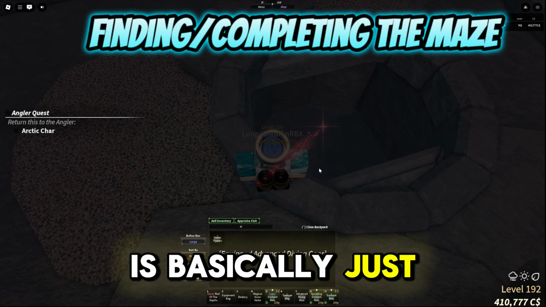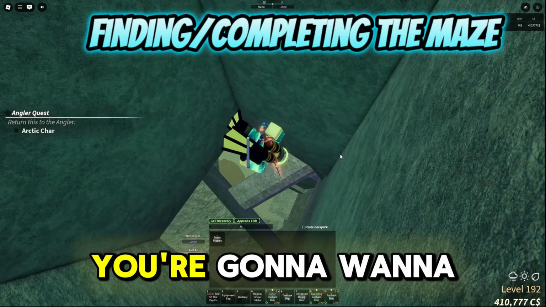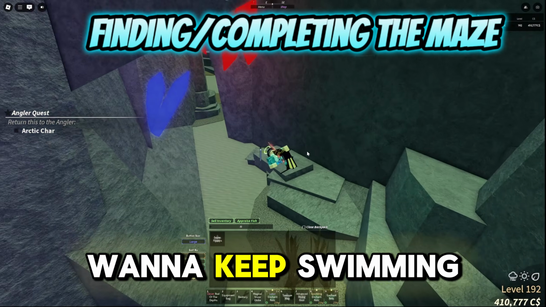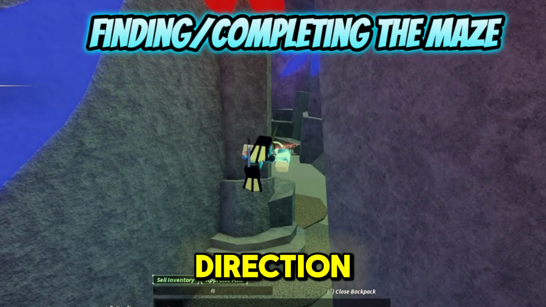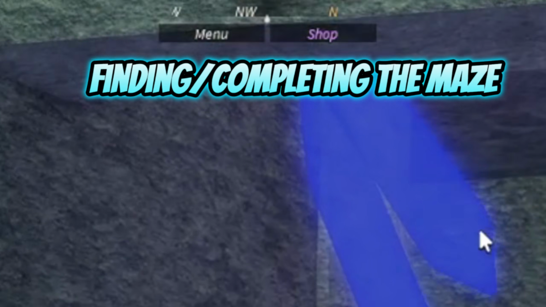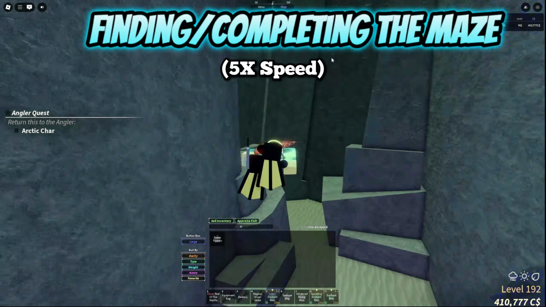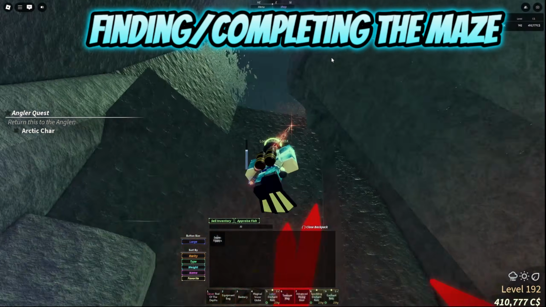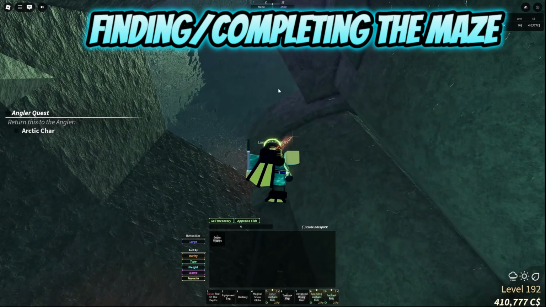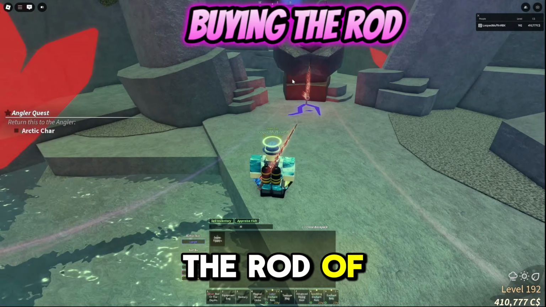And so this is basically just going to be a little maze underwater. So once you hop in here, you're going to want to swim to the bottom. And then once you're in here, you're just going to want to keep swimming towards the east direction on your compass on the top of the screen. Just keep going as east as possible. And eventually you will come across this little air pocket here. Once you swim up to this air pocket, this is where you can buy the Rod of the Depths.